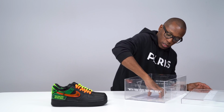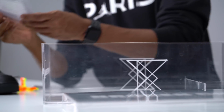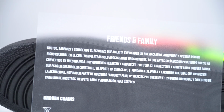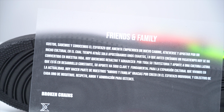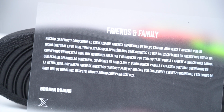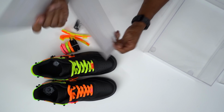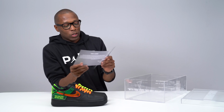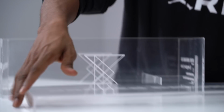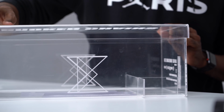Actually, there's a couple of things in here. So this is the friends and family. So it's Custo, and then it has a bunch of stuff in Spanish that I do not understand. Custo, sabemos y conocemos el, I'm gonna stop now. So again, these were made in Colombia, so this is not in English, obviously. But thank you to ECIM and thank you to Broken Chains, I appreciate it.